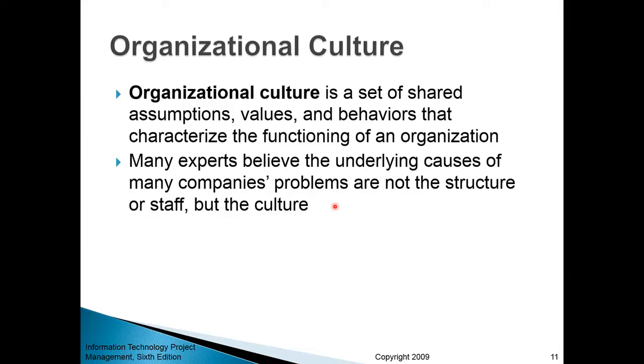A lot of the time people argue it's much easier to update or remodel a building than to update people's culture, to change the way they think or the things that they believe in, right? And from a political standpoint, we know that when you somehow step on people's culture, on their beliefs, on their religion, that can result not only in resistance, it can result in outright war, right? So it's something that's very hard to deal with sometimes.